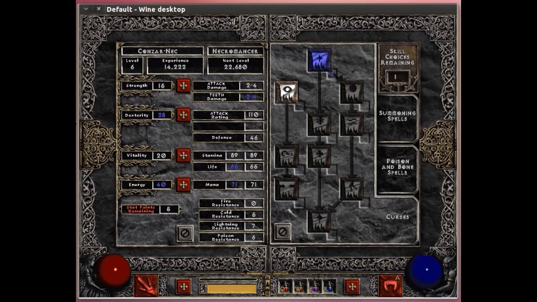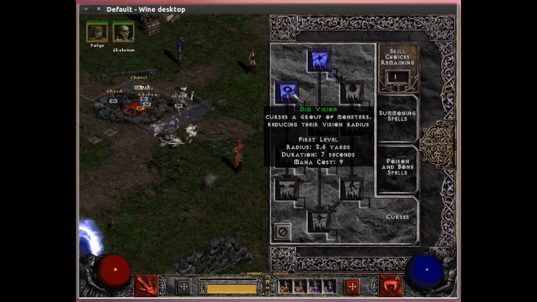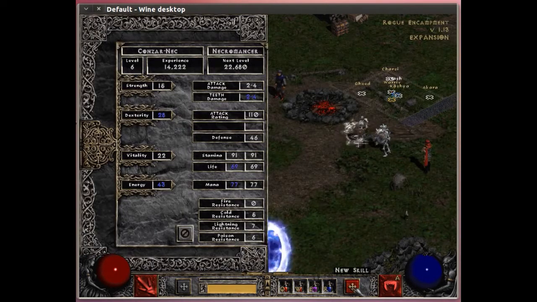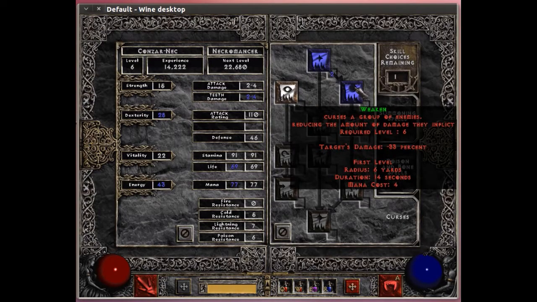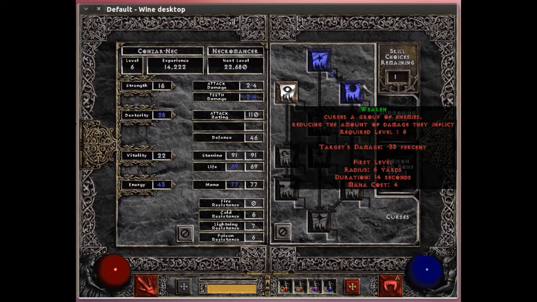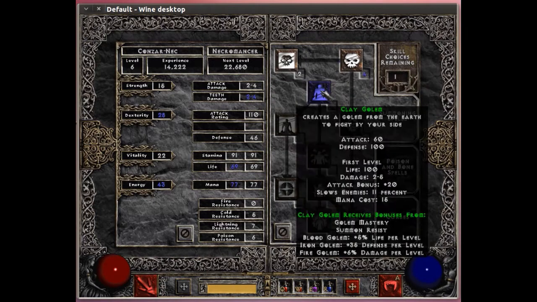And I'll just apply my new stats, so put some vitality in there. And I still use a lot of mana, so I'm going to put more into energy. And what I want to show you is the available skill. So dim vision reduces what mobs can see you. Weaken curses a group of enemies. Oops, sorry about that. Just checking my level. So I have the right level, but I cannot increase that because the dependency is being met by an item.